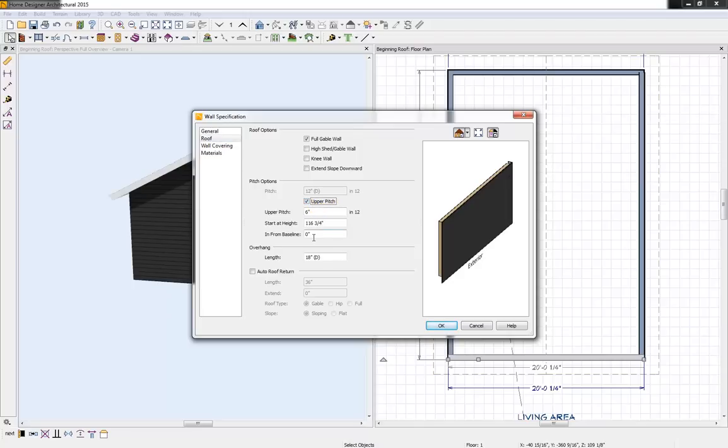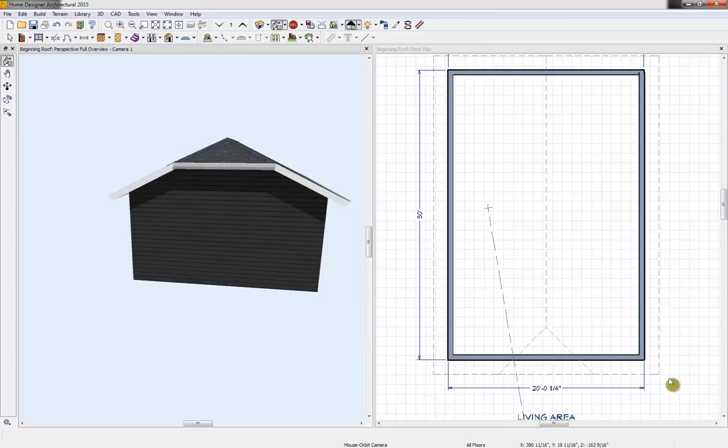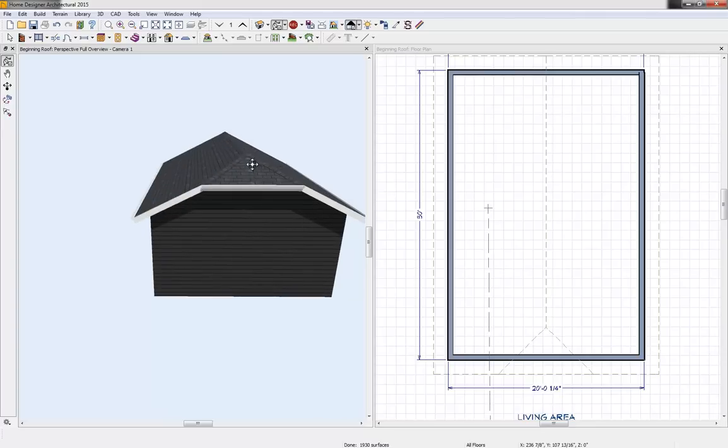And then this number is actually the distance in from the edge of our roof plane. So we're going to be starting on both sides, coming in, how far in that hip needs to start. So let's start just by saying 40 inches in from the baseline. Select OK. So that's from here, the outer edge of our left roof plane, in, and from here, the outer edge of our right roof plane, in. So you can see it's a half hip that we've created coming off of our gable.